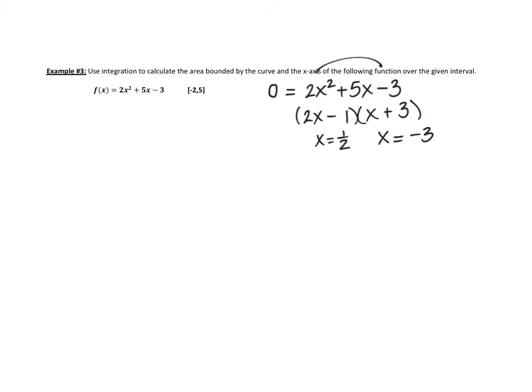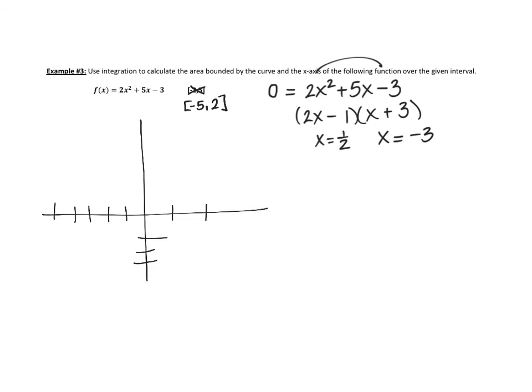All right, so here's my quick little sketch. And before I sketch it, I'm noticing a little bit of a typo. I want to go here from -5 to +2 instead. So just correct that on your papers, please. So here's my sketch from -1, 2, 3, 4, 5 to +1, 2. So I'm just going to graph a couple of key features. I noticed that it crosses the y-axis at 3, and it crosses the x-axis at 1/2, and it also crosses at -3.